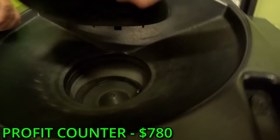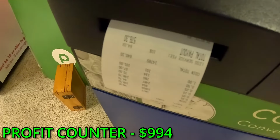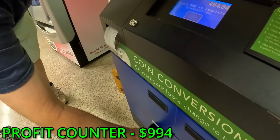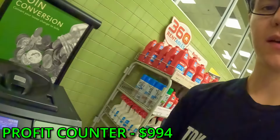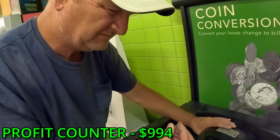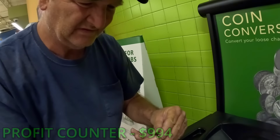Oh, thank you. This is the last of it. That is the last of it. 464 plus 576.30. Wow. They made a bunch of corner coins that got mixed in. Also got a $10 bill. But it's over $1,000 right there in coins from storage units. That's crazy. Isn't that crazy, Dad? That is very crazy. So let's go get our cash.